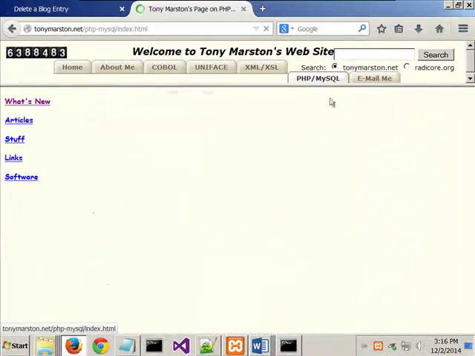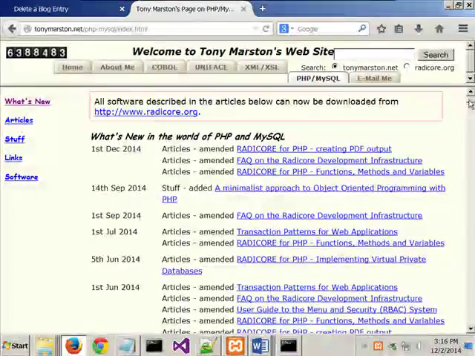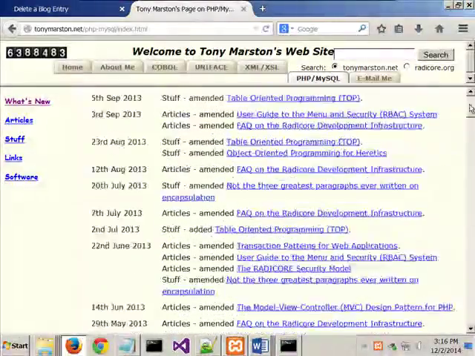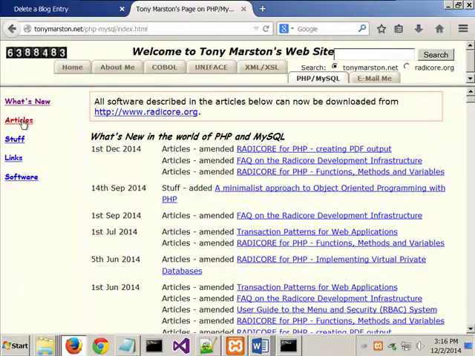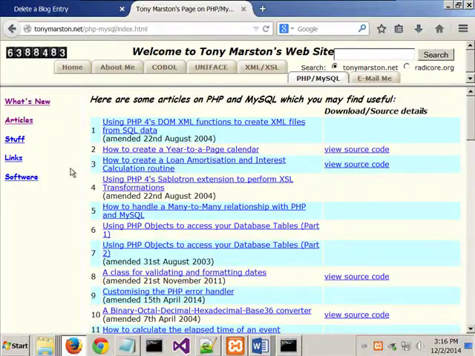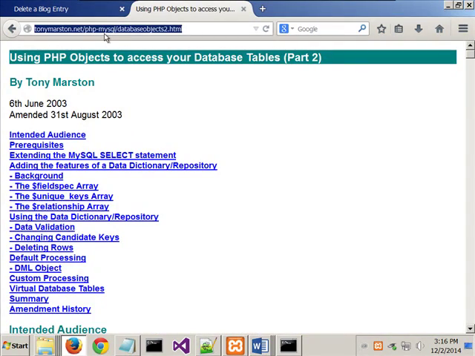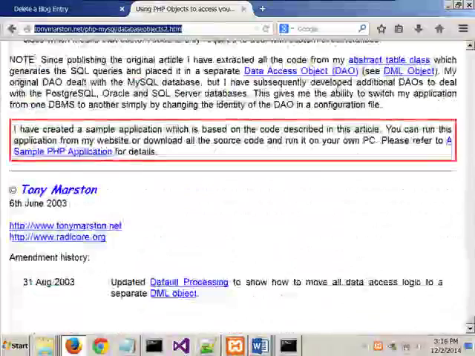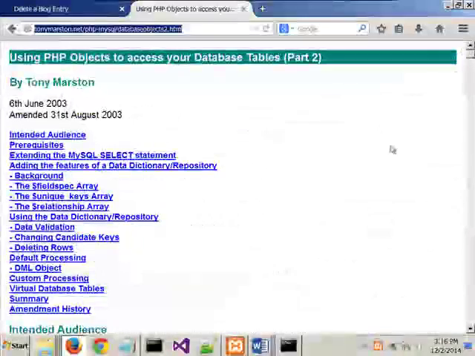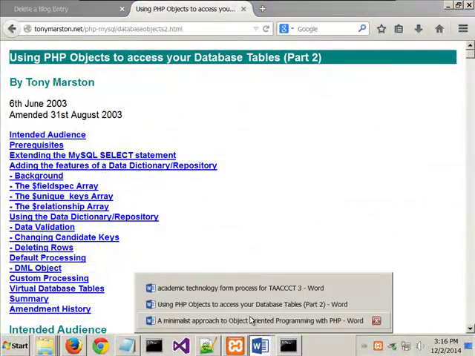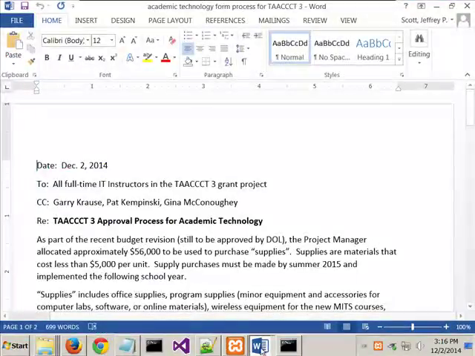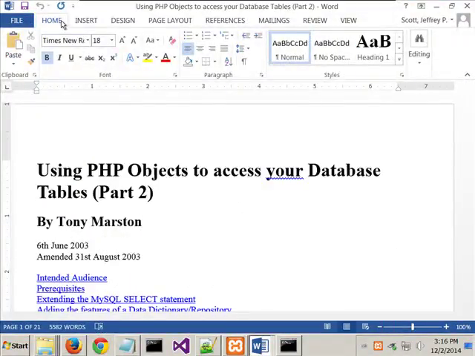But he's got tons of stuff under his PHP. And to find this, I went over underneath here to articles, because he's got everything in here, including the ones that he has updated. So you'll notice it's filled. It's just got a ton of examples and stuff in it too. I thought it was pretty well done.